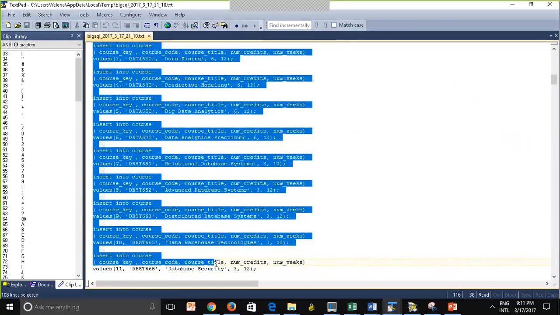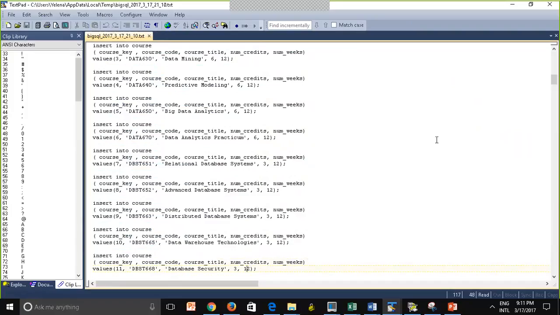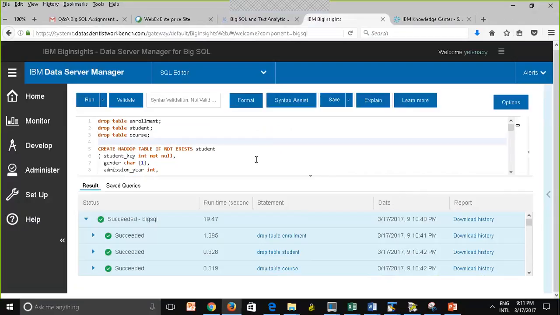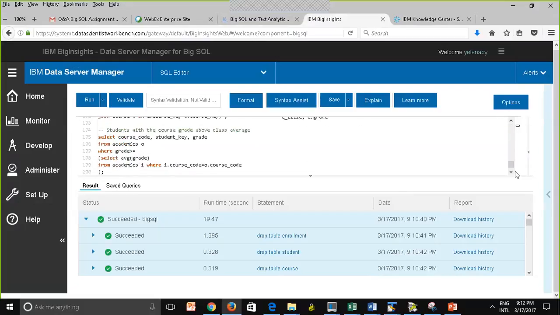Another thing that I wanted to tell you is that if you write your code today, there is a high chance that when you look at it 6 months down the road, you might not remember what the code does, so you need to add comments. And a comment starts with the dash dash, I believe, yes. A comment is a non-executable line of code, but it tells you what the code does, basically, right? Like, see, here it is. Students with a course grade above class average, something like that. This line is not executable, but it tells me what this query does, so that I can refer to it later on.